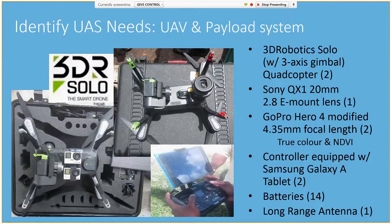Taking into account your intended application and budget, you'd take time to carefully identify the type of drone and payload system you will require. In this case, the project provided the Department of Environment with two 3DR Solo drones, but there are other companies such as DJI, SenseFly, and Trimble, all with varying costs, applications, and skill sets required. Similarly, there are a number of payloads available, such as a TrueColor or NDVI camera, multi-spectral or thermal sensors, depending on your needs. Note that we had 14 batteries for the two drones, as each battery results in approximately 15 to 20 minutes of flight time, mapping on average 5 to 10 hectares per battery.